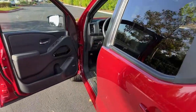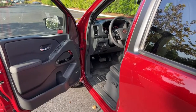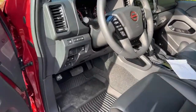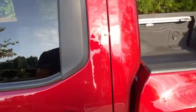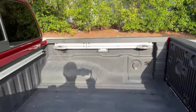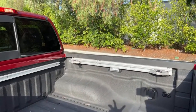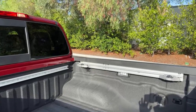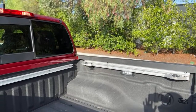What were some of the other questions I had? Do I know if Toyota would introduce a hybrid in the 2023 Tacoma like they did in the Tundra? I would not be surprised, Satya. Would not be surprised if there is a hybrid Tacoma coming. In fact, I would almost bet on it, because Toyota has made a huge investment recently in electrification, so I would be shocked if they're not introducing that in more of their popular vehicles like the Tacoma. Actually, all their vehicles seem to be popular.